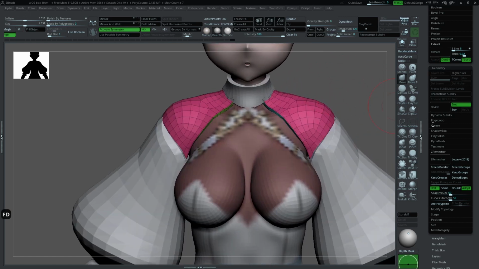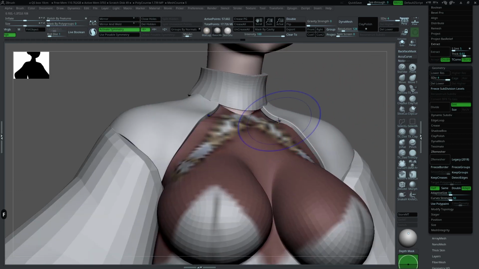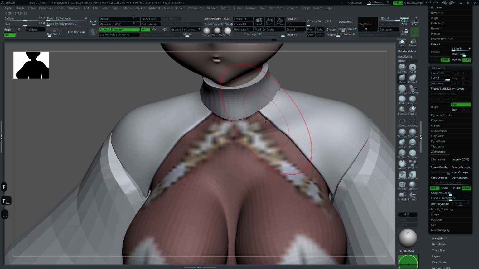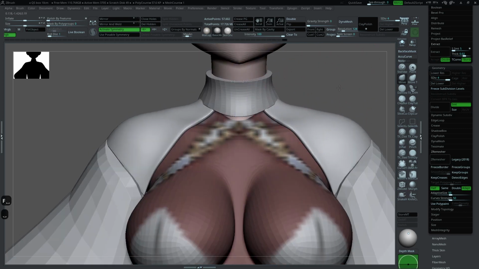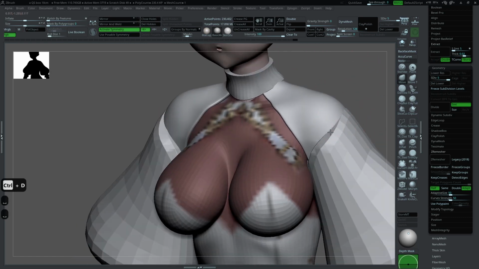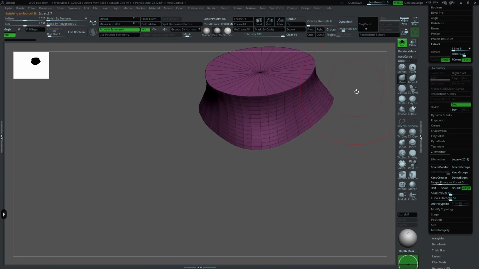Yeah, and then I turn off my dynamic subdivision, add some subdivision a couple times, uncrease all, and add more subdivision levels. I can smooth the edges a bit. Add more subdivision. And this part right here, I want to ZRemesh it. So right now the shape is too primitive like this. I can just ZRemesh using half.